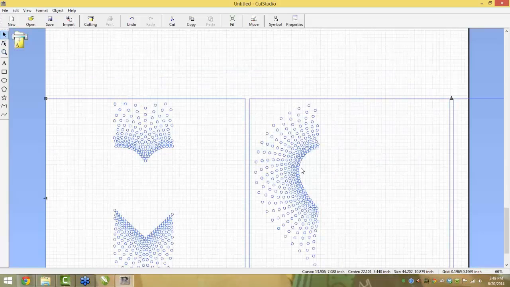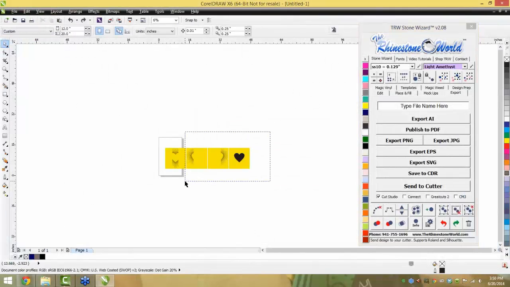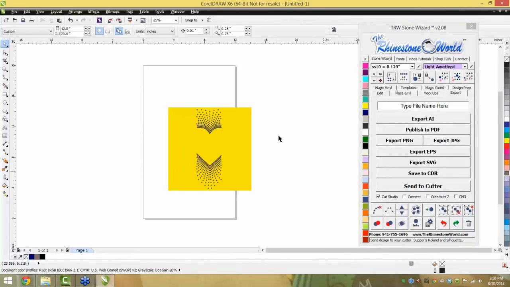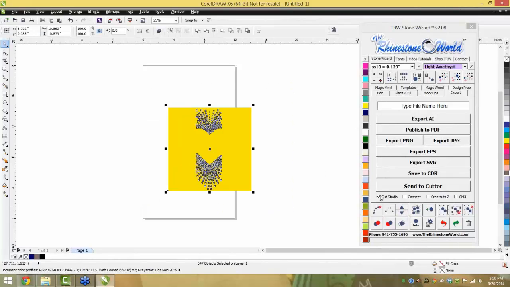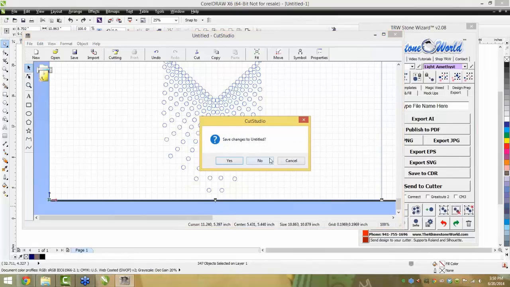You don't have to save it as an EPS file and then save it to the correct folder and then open Cut Studio and then import that EPS file. And then, I mean, again, we wanted to make it as easy as possible for you guys. So if it was a one template design like this, you're ready to cut it on your GX24. Highlight the design. You have Cut Studio selected. Hit Send to Cutter. And there it is. Ready to cut. You can just go ahead and start cutting. All right? Again, pretty simple, right?